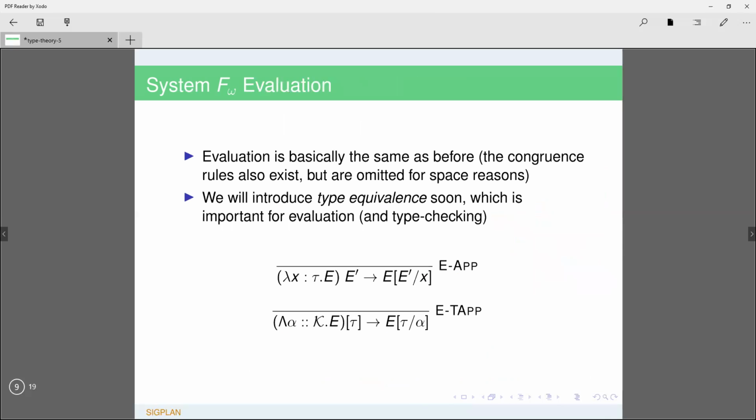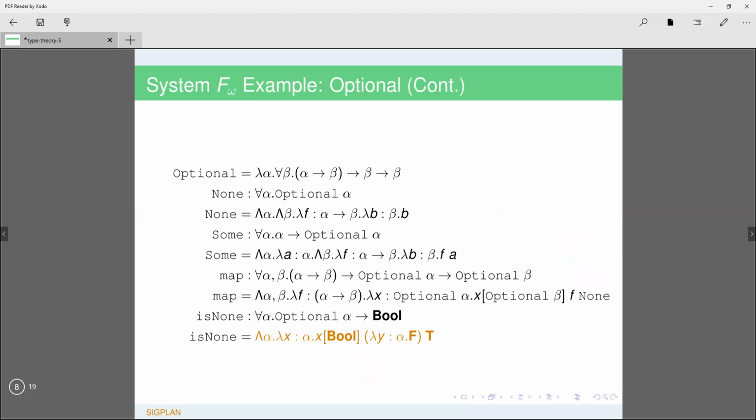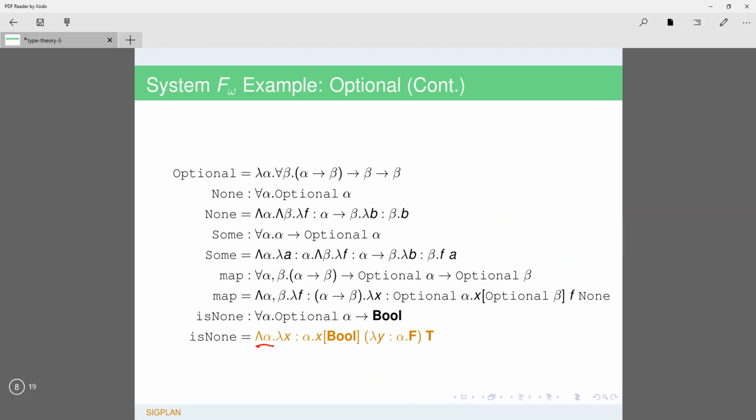Cool. Okay. Just to clarify, that capital lambda, is it just defining alpha? Sorry, you mean this part? Yeah, that symbol. So it's capital lambda. It's taking in alpha, a type, as a parameter. Just like this lambda x is taking in x as a parameter, this is taking in alpha as a parameter. So when I pass in some alpha for it, it'll substitute in all the other places that you see alpha.